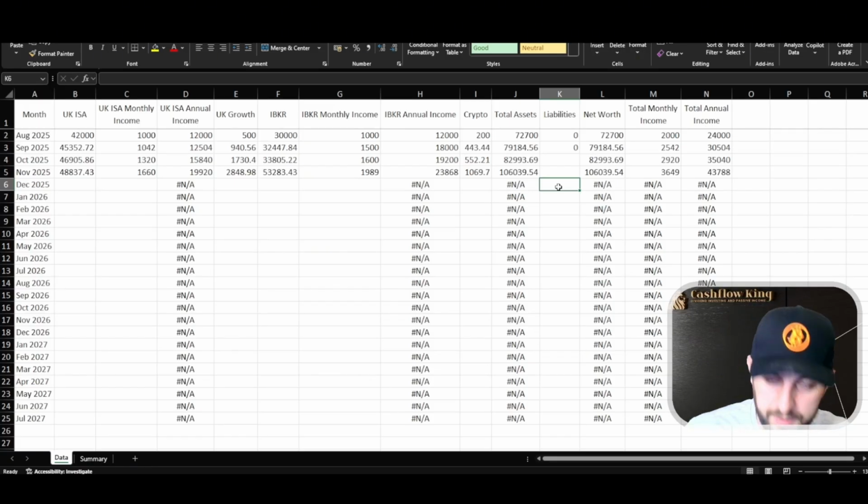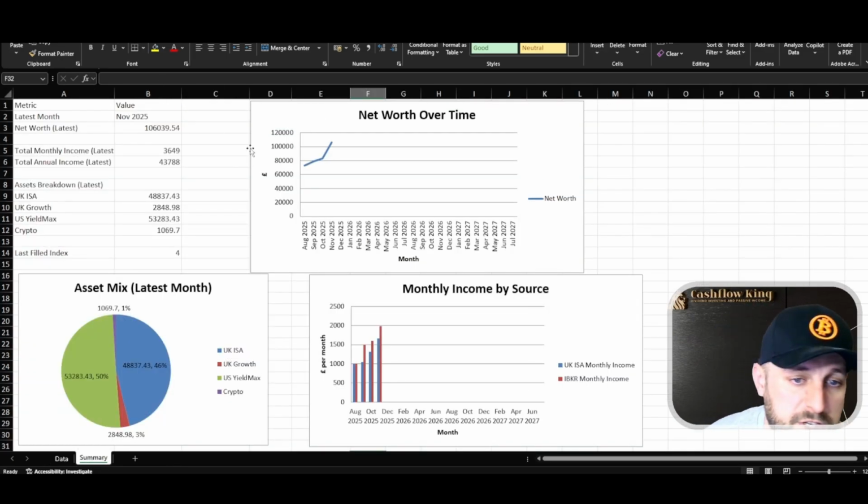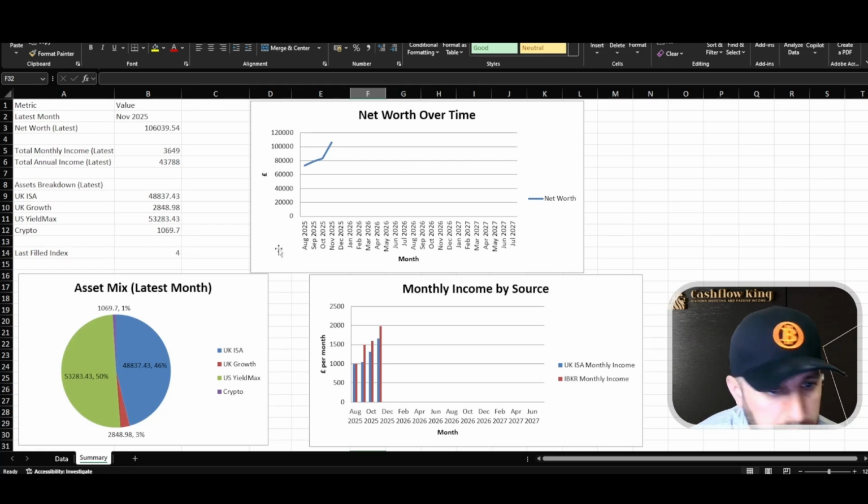That's going to be the basis of what I want to do. Going from my 75 to 25 rule with stable NAVs. So let's have a quick look at the net worth. As you can see on the chart, we've had a little tick up as of lately. So I am going to be recording these at the end of every month. So for example, today is the 31st of October. As you can see, it says November. I'm going to record these right at the end of every month for the video to be released first week of the month.